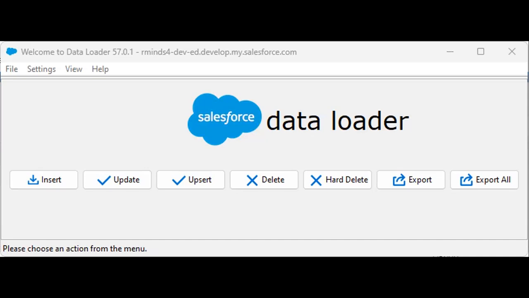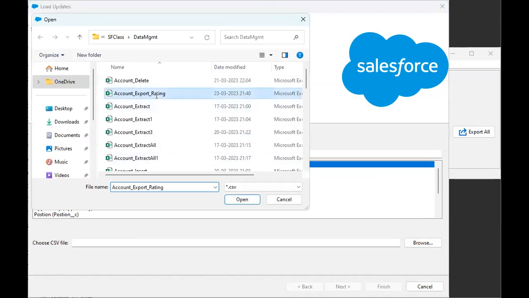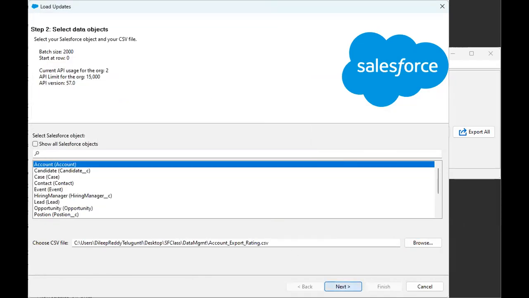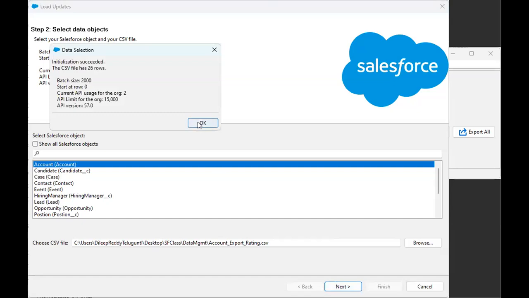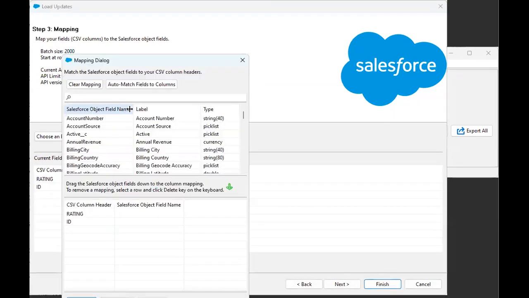Okay, go to your data loader. You're seeing, right? Okay, now what we are doing, we are updating. Click on update, select account, select our file, account export update, and click on next. Okay, map the fields. So I just need ID and rating.